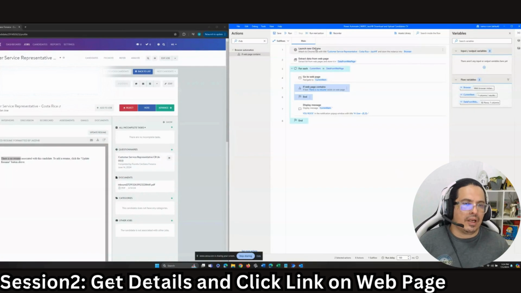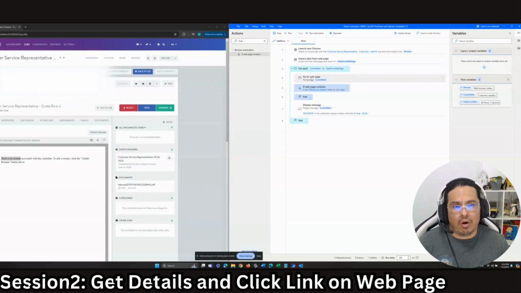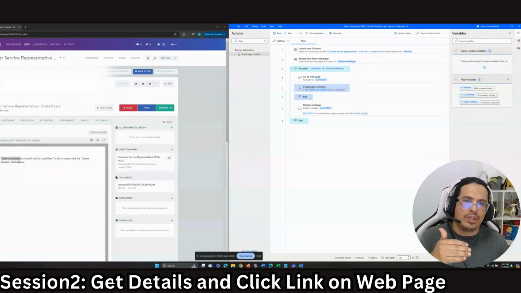Okay, so again, the robot is going to get attached to Chrome, get the whole list of URLs, then interact with each URL found in Chrome. He's going to open that URL on the same window, actually. And then once he has that window open, this action is going to look over the new window to see if the keyword "no resume," as it is highlighted here, appears. If this keyword appears, this is the trigger that will let the robot know that he needs to continue to the next stage of the process, right?